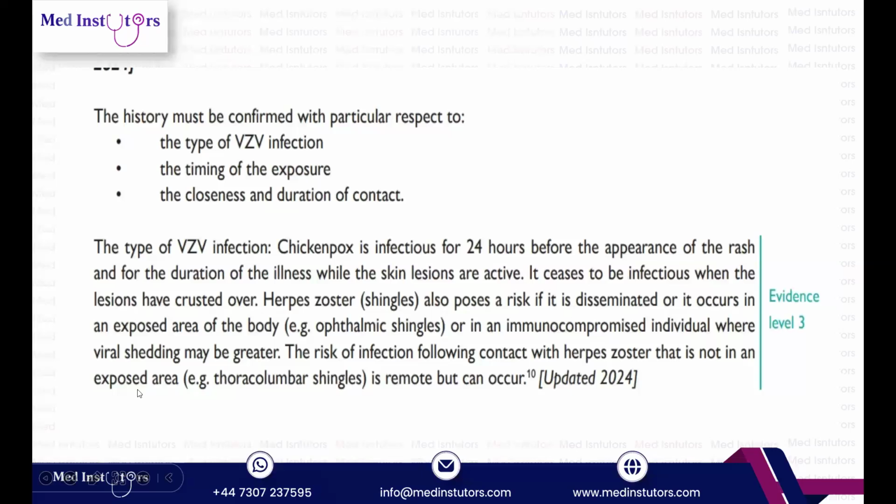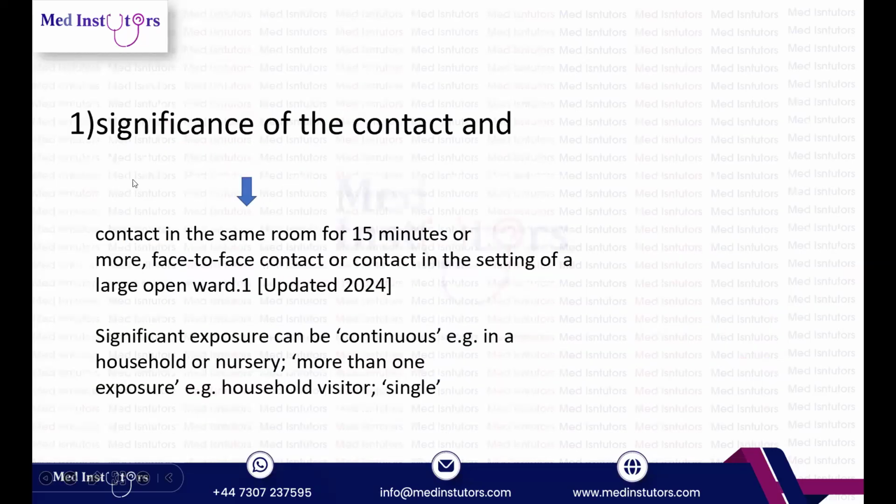So in history, these three questions are important. Number two is the significance of the contact, the duration of contact. So what is a significant contact? Is it a contact in the same room for 15 minutes or more, a direct face-to-face contact, or a contact in the setting of a large open ward? Okay. And the significant exposure can be continuous, it can be multiple, it can even be a single exposure, right? But the duration also matters.